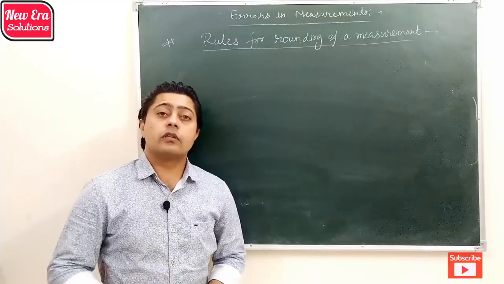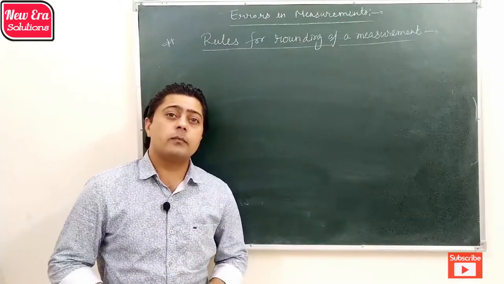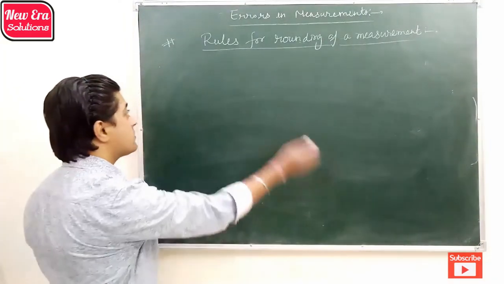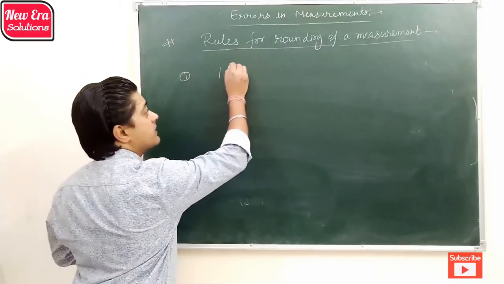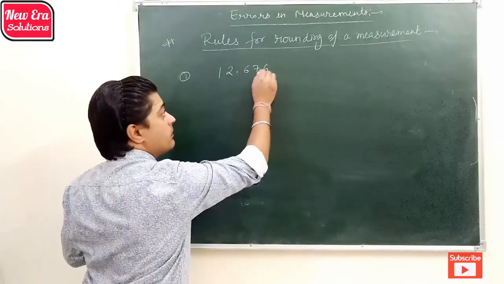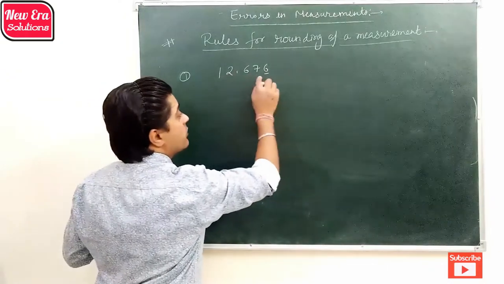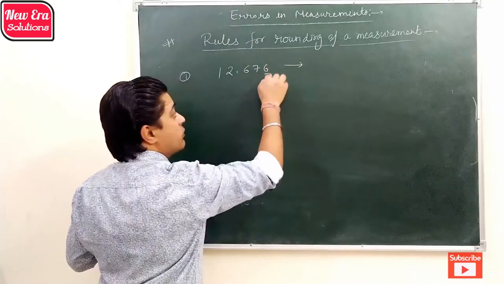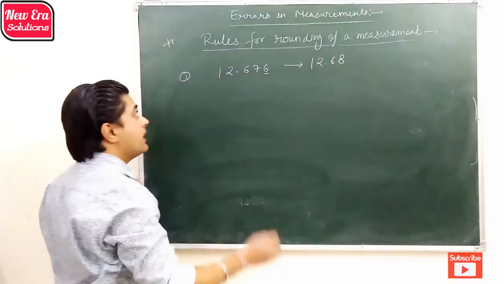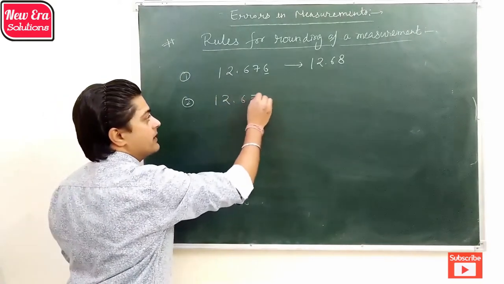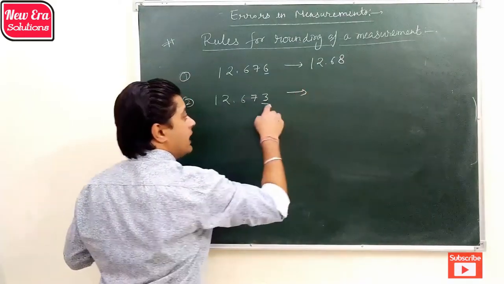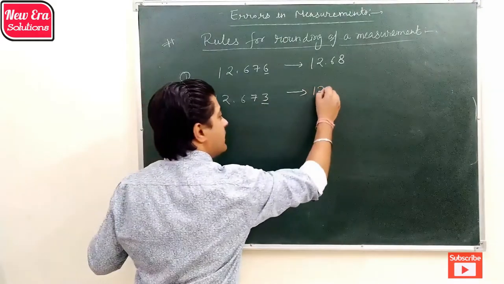Now let's learn some rules to round off a measurement in which a certain expression is mentioned to a certain number of decimal digits. These rules work on the rule of 5. The first rule is: if the digit which we want to drop is more than 5, then the preceding digit is increased by 1. So if you want to write the expression to only two decimal places and we have to drop 6 — since 6 is more than 5 — the preceding digit increases by 1 and we write 0.6. In the second rule, if we want to drop a digit which is less than 5, then the preceding digit remains the same. So if you want to drop 3, which is less than 5, 7 remains 7 and the result is 2.67.